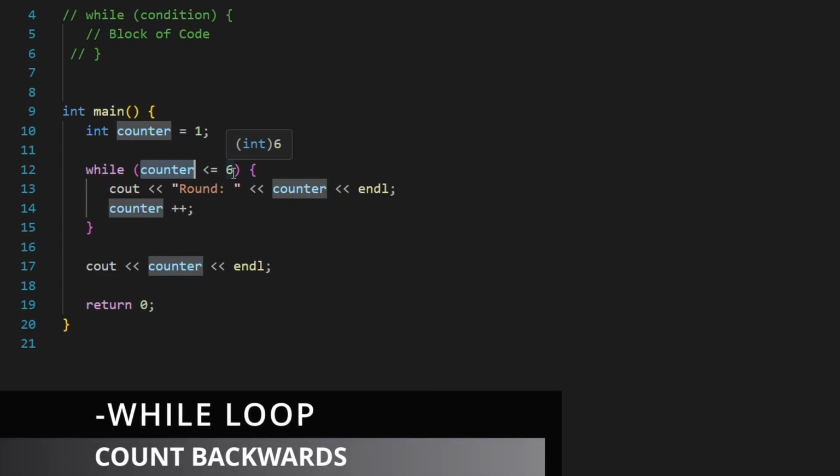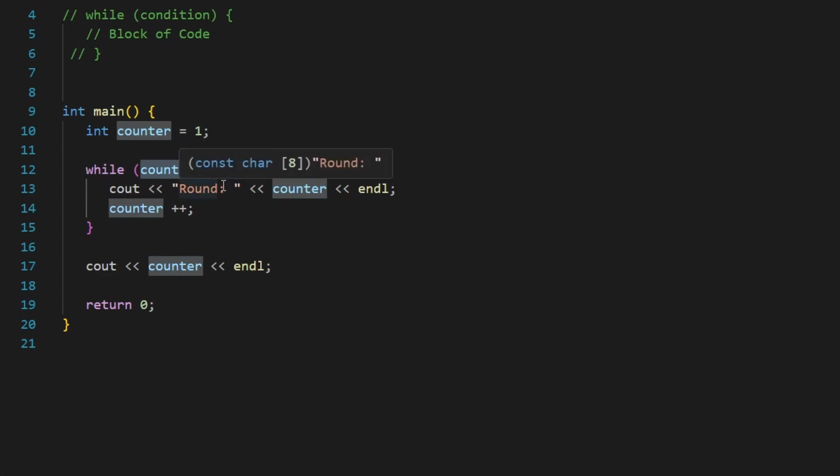Now let's go ahead and do another example. Let's go ahead and count from 5 till 1. So because we want to start from 5, it will make sense for me to change my counter and make it start from 5, right? And now we need to change the condition, because the condition doesn't make sense in our problem, right? Because we want to count from 5 till 1.